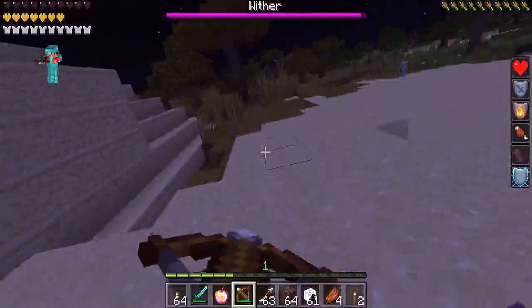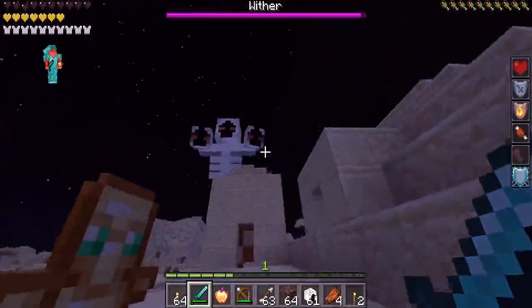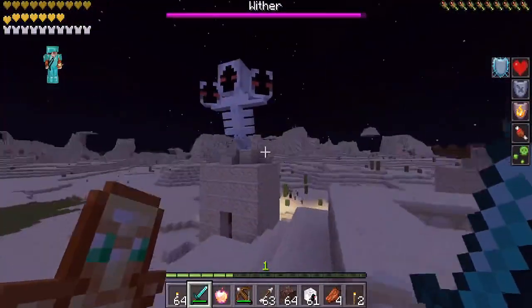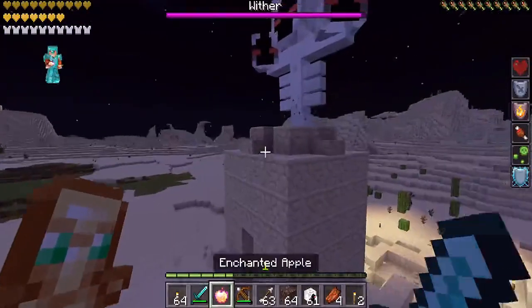Oh, Entity 303 Wither boss. Okay, this is actually insane. If you do this, you know, be prepared, guys. Oh, there's a witch too. Okay, he's just standing or like sitting on top of the temple there.